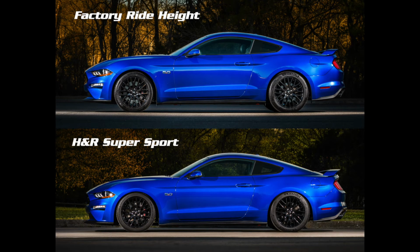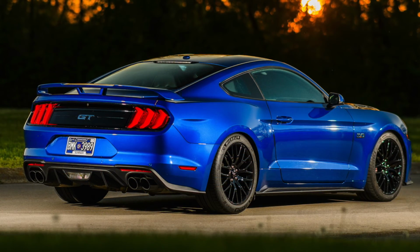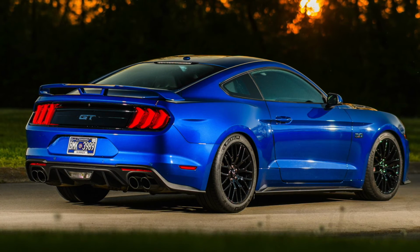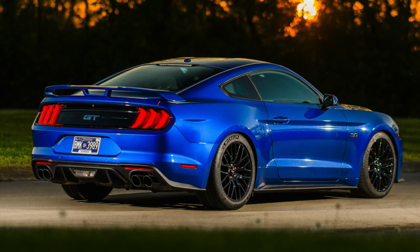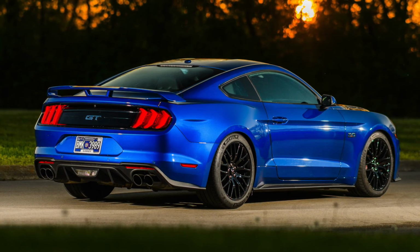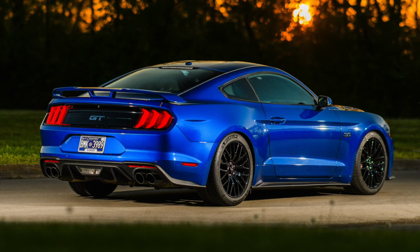The H&R Super Sport springs lowered this Mustang GT's ride height by 1 inch front and rear, perfect for this performance-minded road car. The ride is slightly firmer, but more controlled than stock. Now this car has the reflexes we'd expect of a performance package Mustang GT, and the stance is spot on. Lowering results will vary depending on the model and your factory ride height, but this car dropped 1 inch all around, which is perfect.